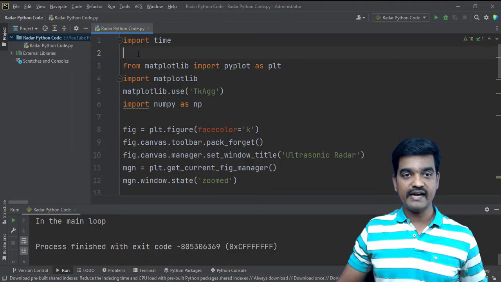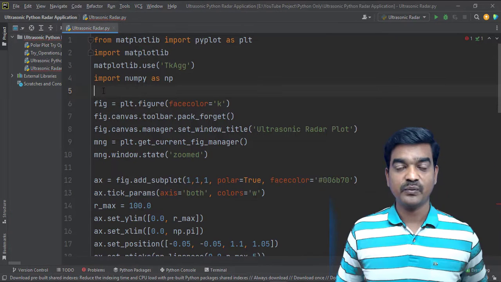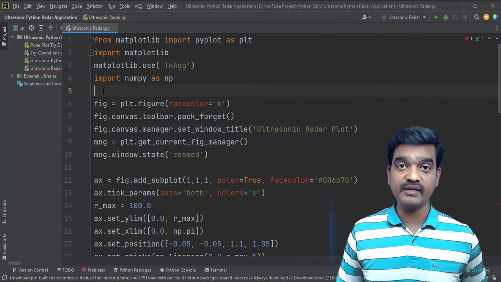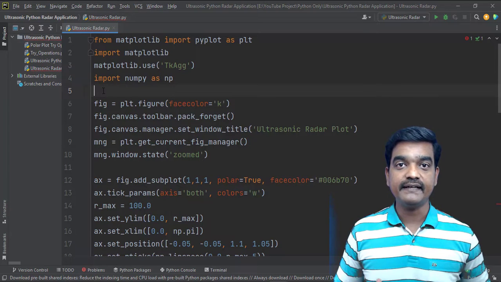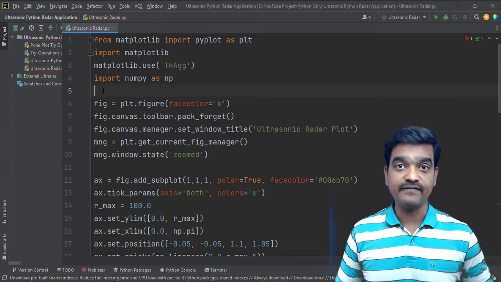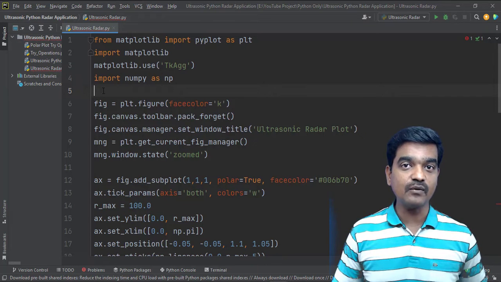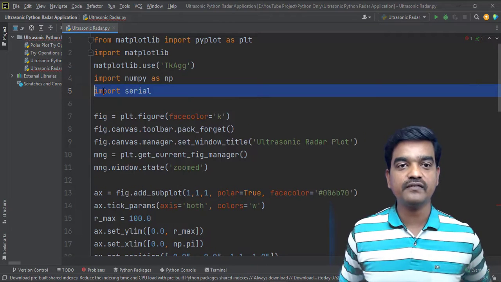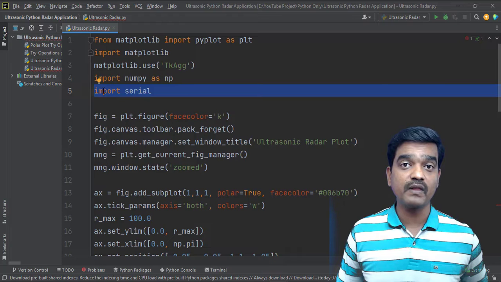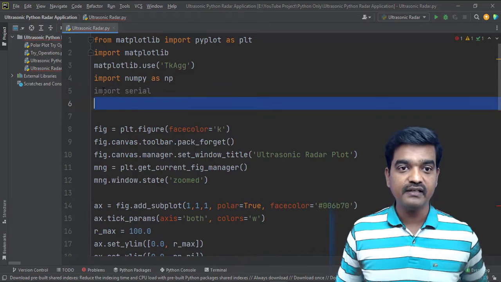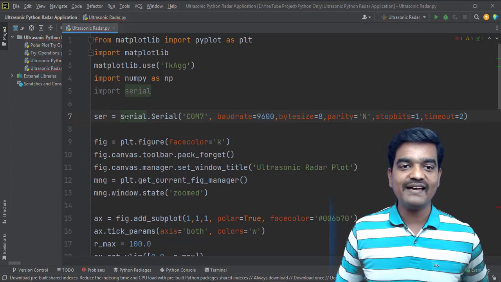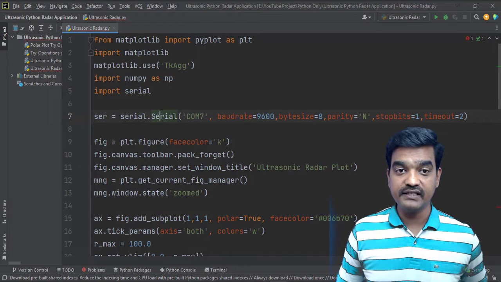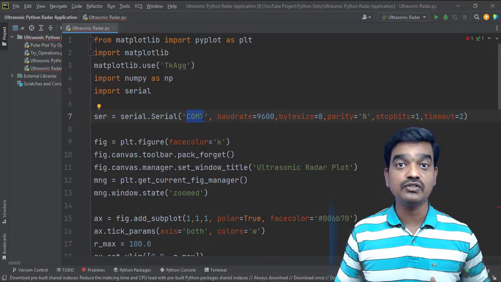To do that, we are going to need the serial library so that we can take data from the Arduino and plot that on the graph. So let's start with the serial port. First of all, we need to import the serial library. Then we need to create the serial object. Here we have this command called serial.Serial, and COM7 you need to specify what your COM port number is.